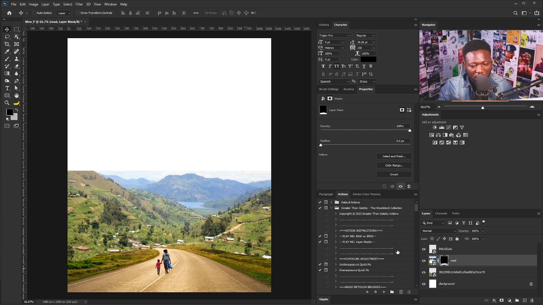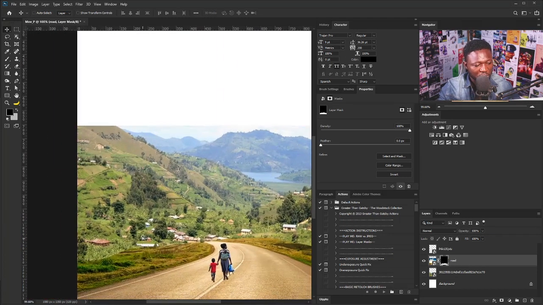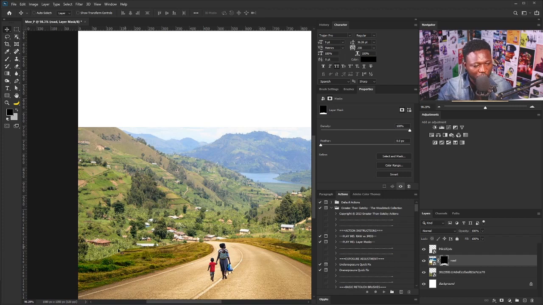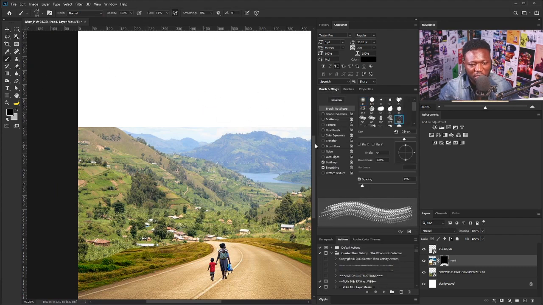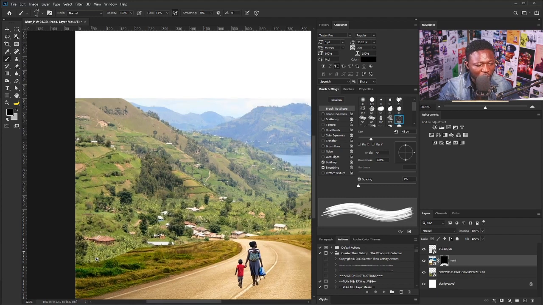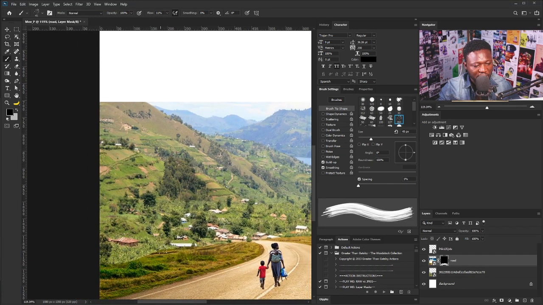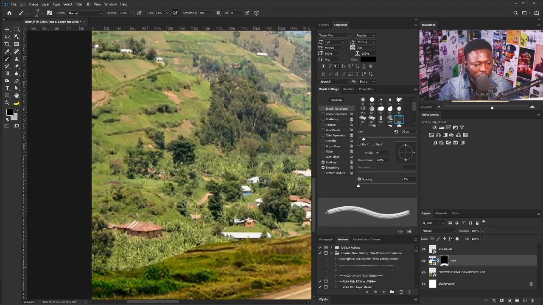And so I'm going to just zoom in. All right, and I'm going to select the brush. I'm going to go to my brush settings here, and I'll select this type of brush, and I'll close the space. So now what I'm trying to do is blend these sharp edges of my background with the hill. I'm just going to reduce the size of my brush. I'll make sure I'm on this vector mask box here, and I'm just going to make sure my flow is set to 100, and I'm just going to brush like so.